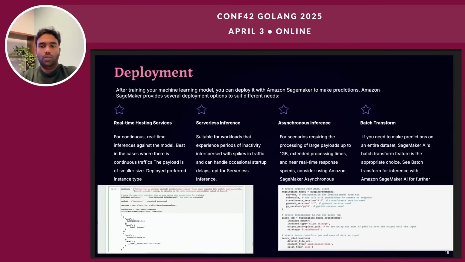Here, the inferences where we have to have large payloads, maybe up to 1 GB, and getting an inference takes longer processing. In this case, we have the flexibility of waiting for the inference, and we are okay with it. There are other cases where we are not okay with one or two inferences. We need to do a batch of them. And usually this is the case for offline. So here is where we can use batch transform.